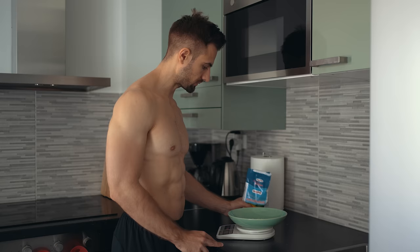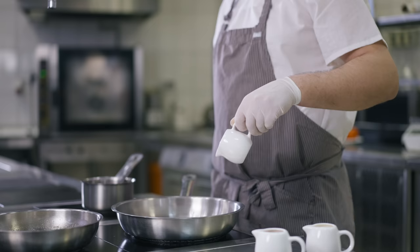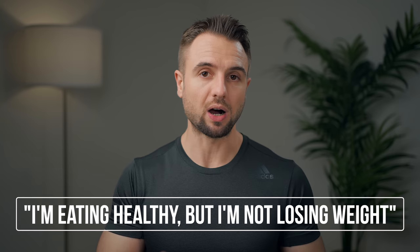Taking control over your diet also means less food delivery and more preparing your own meals. People tend to forget that restaurants don't care about your health and fitness goals — they optimize meals for taste, adding as much fat and sugar as necessary. You could end up eating what feels like a healthy, high-quality diet but not losing any weight because the calorie count is too high and you're simply not in a calorie deficit.